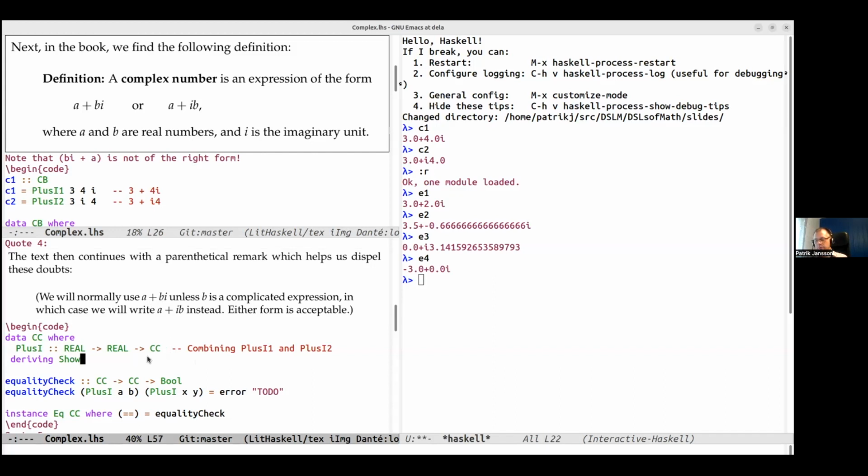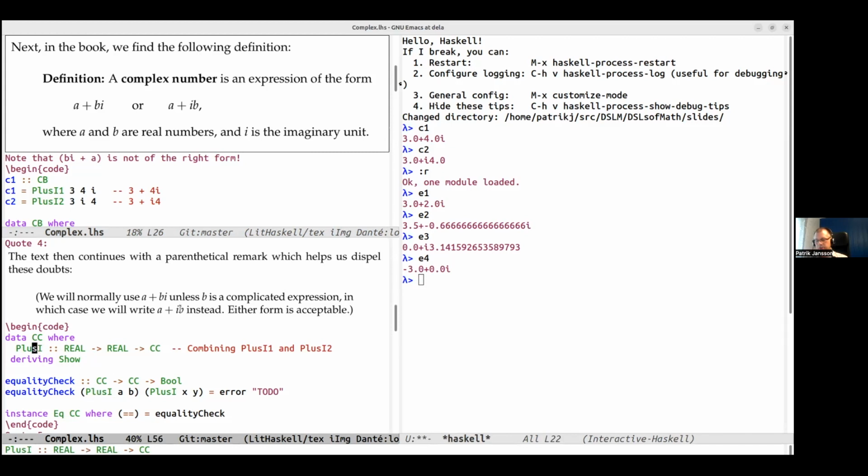And what they haven't written, but we can also infer, is that actually a plus ib is also equal to ib plus a. So the order of addition is also possible to change. So we can use this to implement a new type, data CC here. Notice that CB and CC, so I will sort of give up on CB that I had before and now use only CC, because it's easier to program with just one constructor.